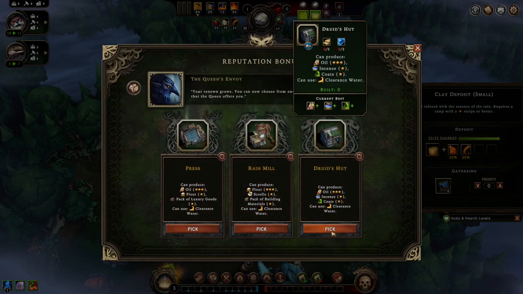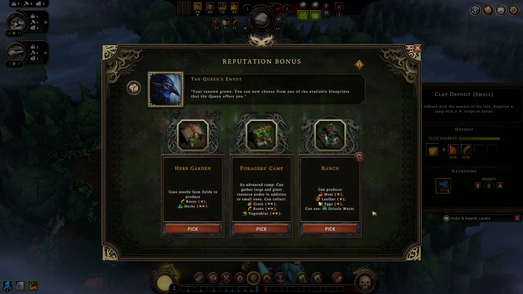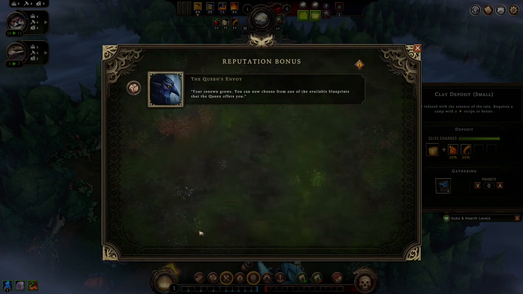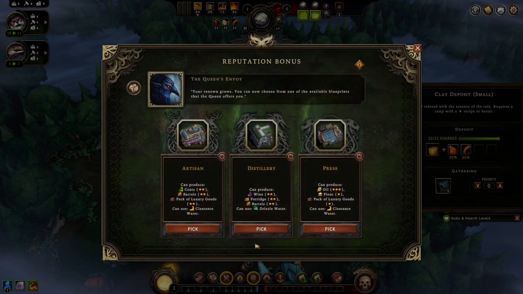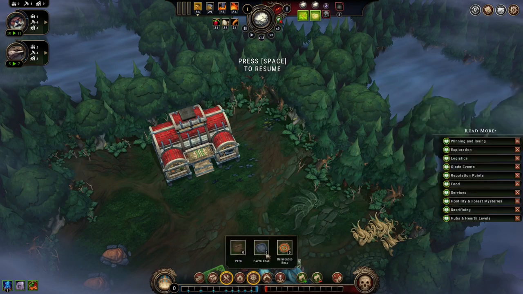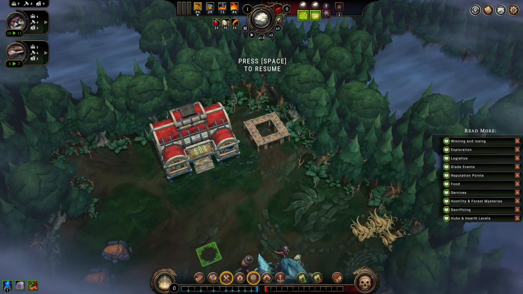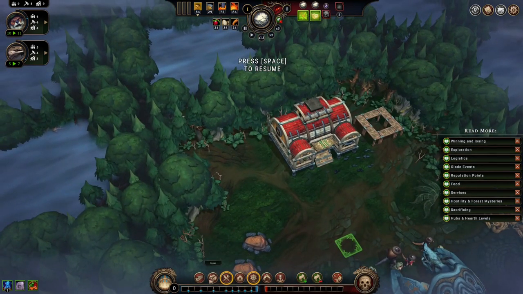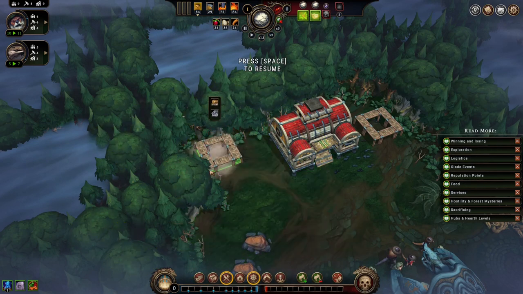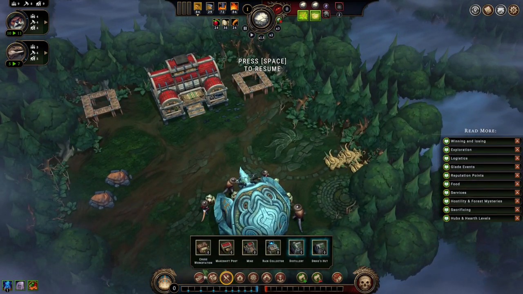Oil's pretty important, so we're going to grab that one. Let's go with an herb garden, and then a distillery. So we're going to put that there. I'm actually going to go for two of these so that we can maybe try to finish more quickly, see if that allows us to have less issues.